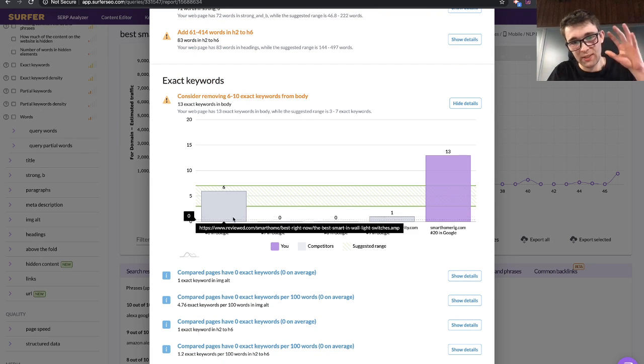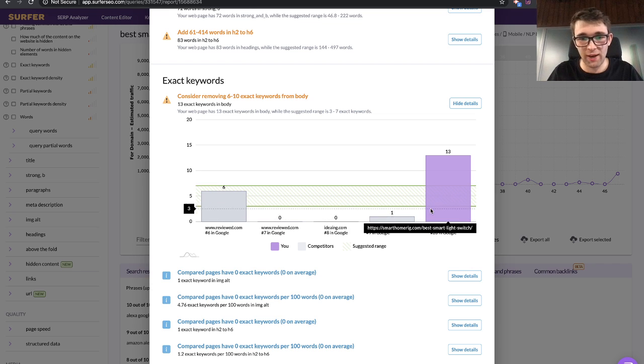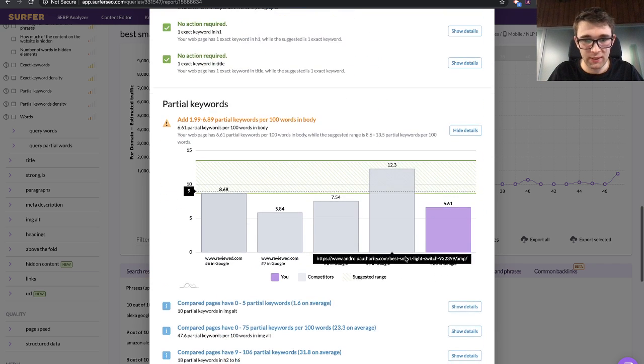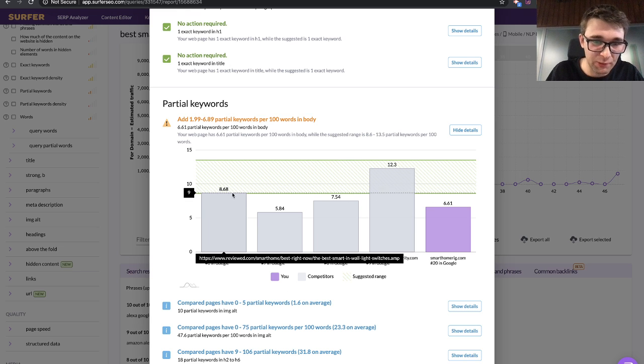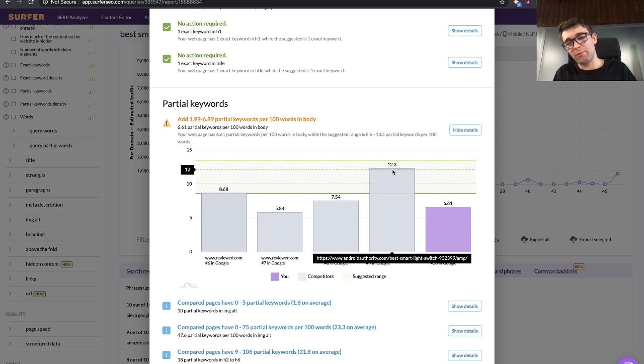And we have it. So again, exact keywords, 6 times. Here's only 1 time. I have 13. Partial keywords, I'm under optimized, especially comparing to number 6 and number 9. And by that, I mean that you always should be looking for the highest, but not penalized density while using your keywords in the content. So in this situation, I should place myself between 8.7 and 12.3. So I'm under optimized and over optimized in the same page for the same keyword.